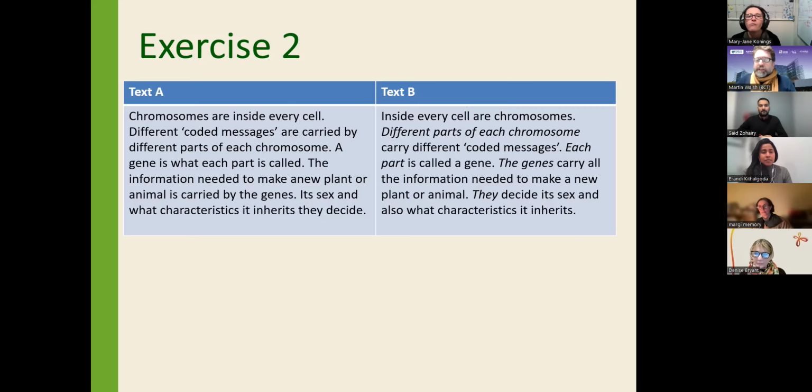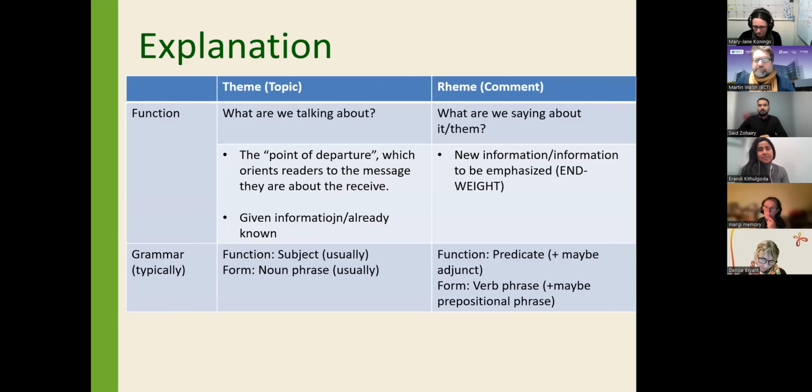Yes. So I think it's an element that will help with coherence and with the structure of the text, which is the concept of theme and rheme. Theme and rheme. I can't remember when I first heard about theme and rheme. I think I was a few years into teaching before I came across it. I think I was doing my diploma in TESOL and there was a module on discourse analysis.